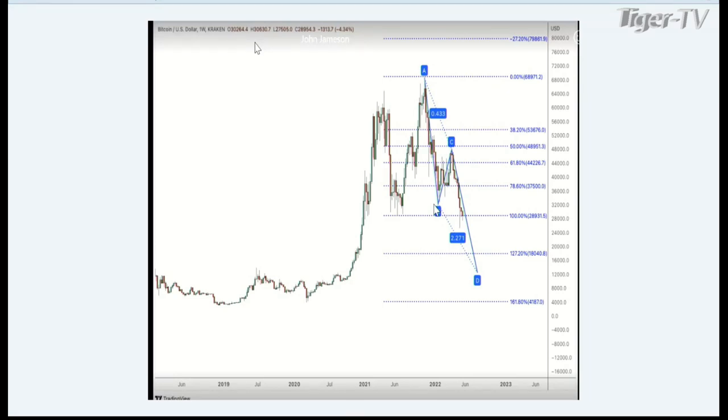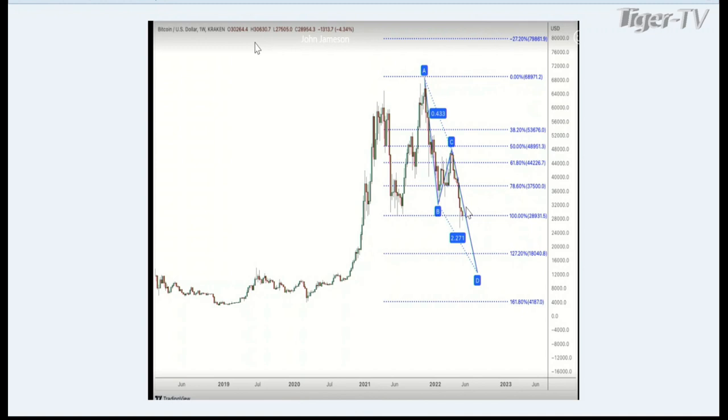2012 is when it really started moving. But do you realize that where we are right now, we're still 90% above all the value of Bitcoin since it started? 90%. So people that bought it really early are still hugely ahead. People that bought it at the top there at $67,000, they're not doing so well.